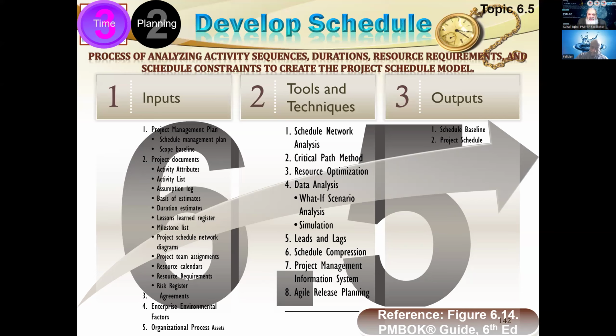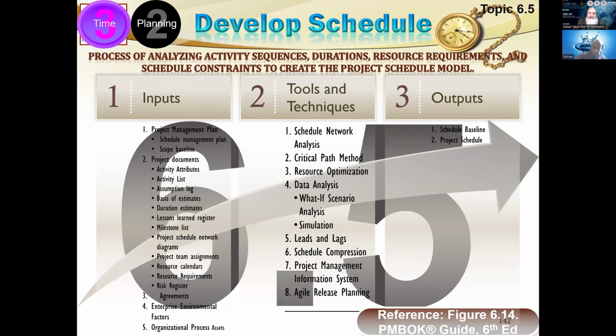During this process, you would be optimizing the resources and applying schedule compression techniques, due to which your schedule will, with every effort, change and be optimized. As those various versions of the schedule are being created, they all come under the project schedule. We call them instances, the project schedule model instances.